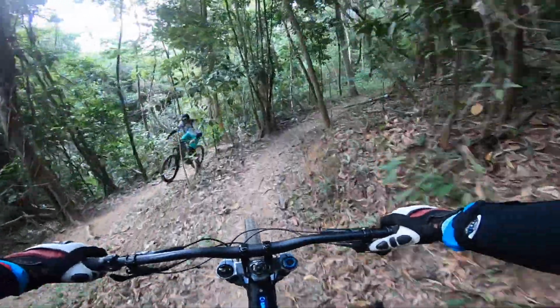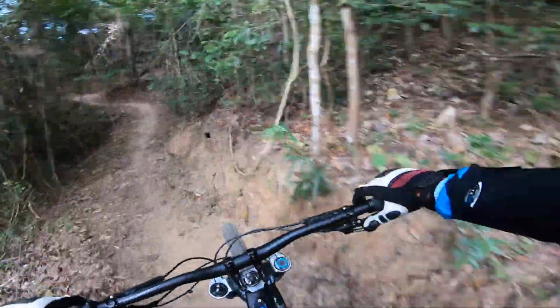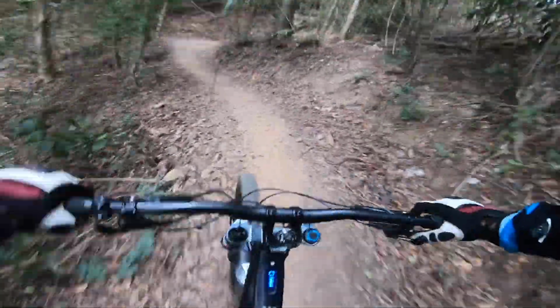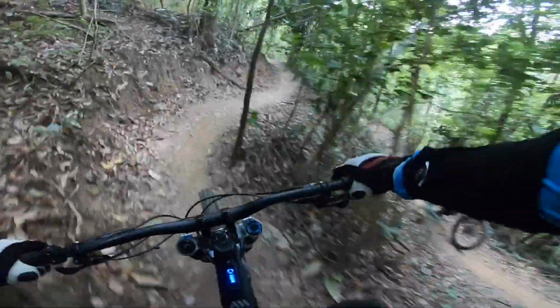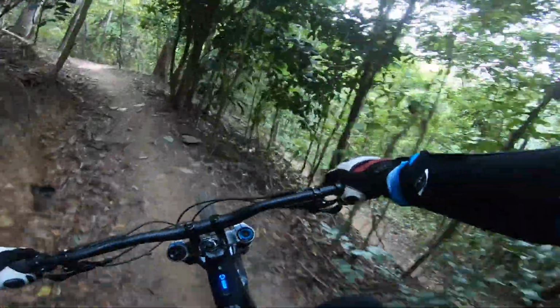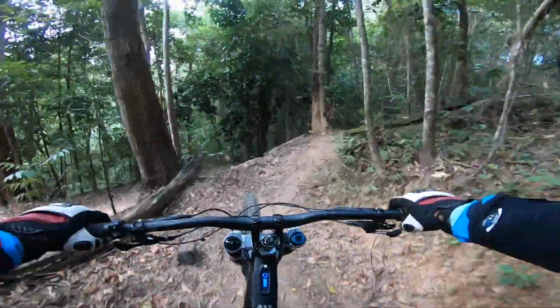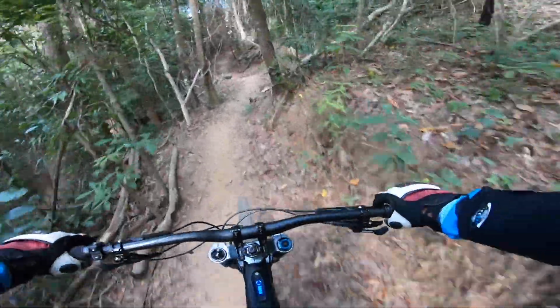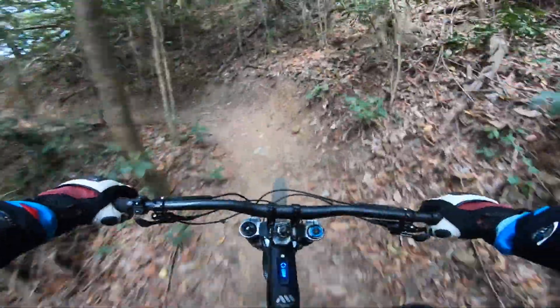And whilst the lock to lock of the 2020 Kenevo due to the dual crown forks is noticeable compared to the single crown forks, it's not an issue on these tight switchbacks, not a bit. So that's not a problem. Just when you get hooked up on the track, stopped, and you need to maneuver around, you notice it then, but you just pick up the bike and deal with it. I can live with it, it's not a problem.